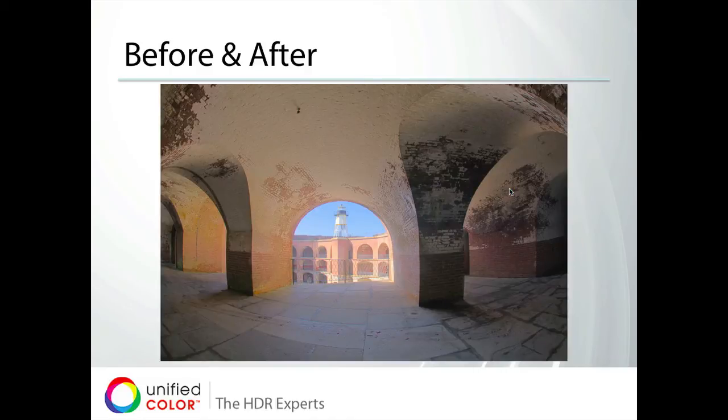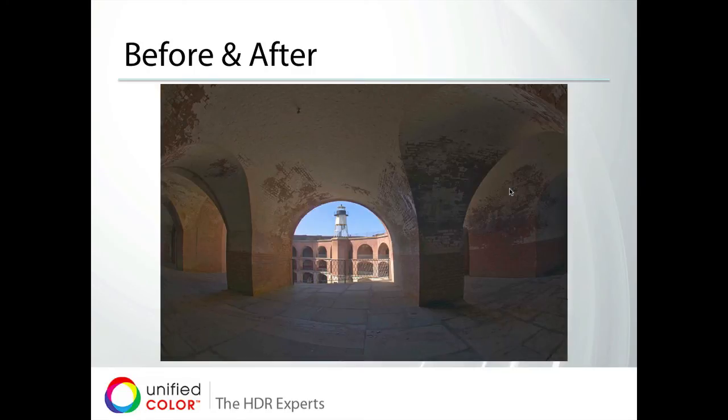This is the default result of the automatic tone mapping with the previous method. Now, this is the default result after the adaptive tone mapping. Again, this is what the software does for you automatically. This is the result that you get after you've merged the image, and it's the way it's displayed to you initially before you do any processing or fine-tuning to the image. This is your default starting point with the adaptive tone mapping function.